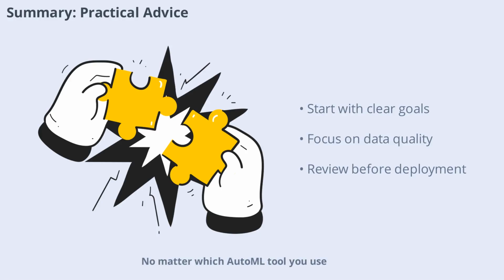No matter which AutoML tool you use, always start with clear problem definition and high-quality data. Evaluate your models carefully, check for fairness and real-world validity, and choose deployment options that fit your needs. AutoML is a powerful way to learn and apply machine learning, but thoughtful preparation and review are always essential.